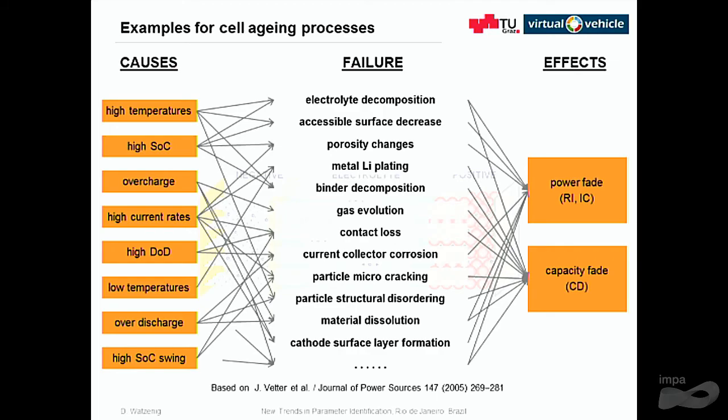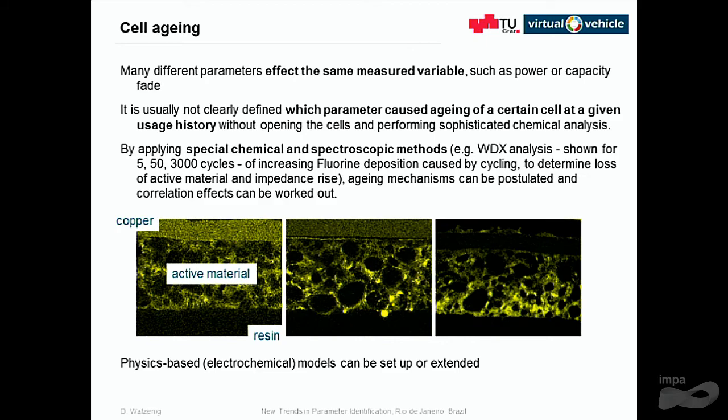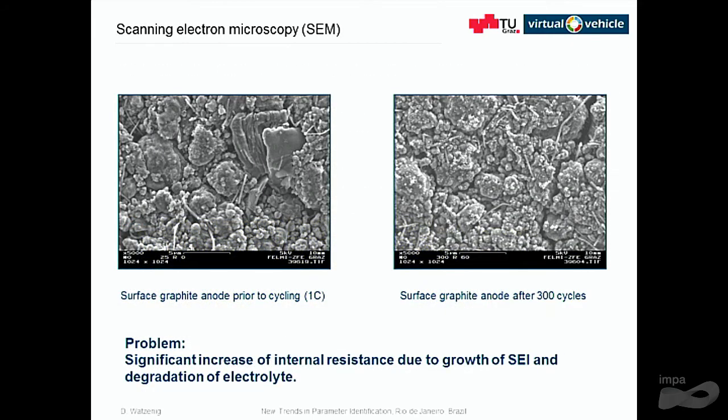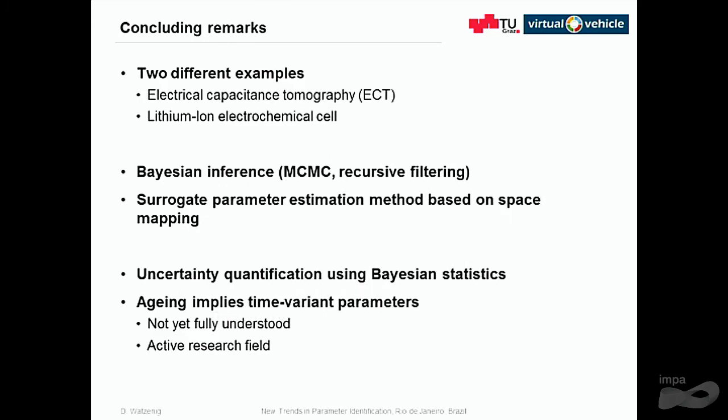That is subject to work, because what you see here is that even for only 550 and 300 cycles of charging and discharging, the material is changing significantly within the battery, and you have to model that in a mathematical way. You can see another example here: for the first cycle, when we start with the cycling, and after 300 times charging and discharging, it looks like that, and we have to model that in a certain way. That's basically the outlook.